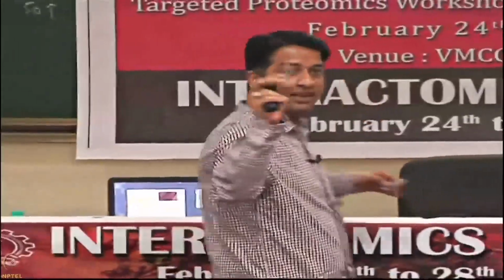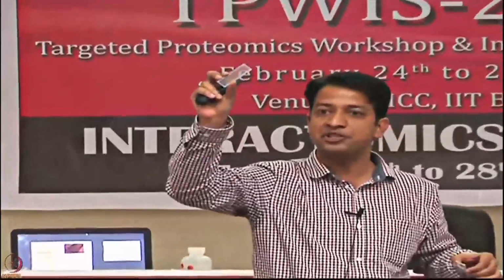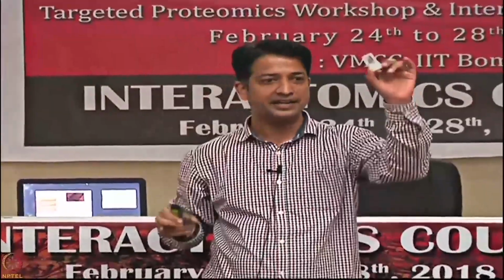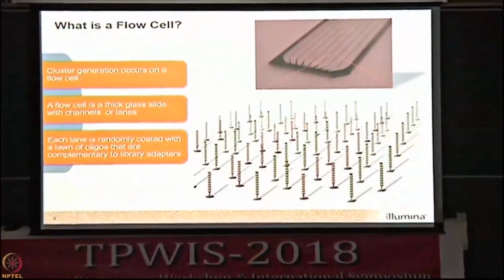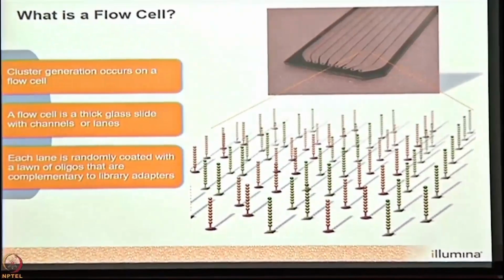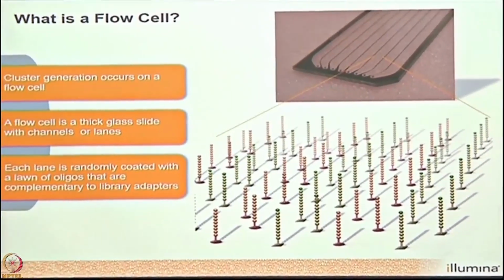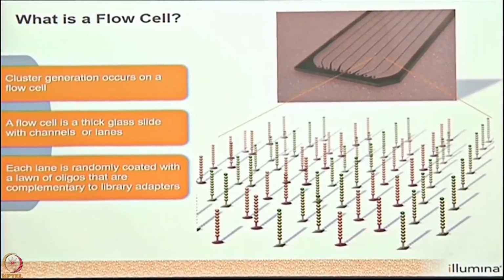There is the HiSeq flow cell, which is meant for sequencing the human genome, and there is the MiSeq flow cell for targeted sequencing especially. It contains 8 lanes, and it has a common lane. Why do we call it a flow cell? Because the sequencing happens with the help of flow of reagent into this flow cell. Okay. So the flow cell contains the lawn of oligonucleotides.